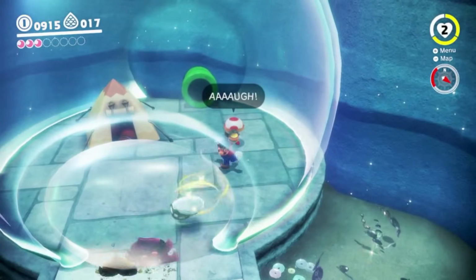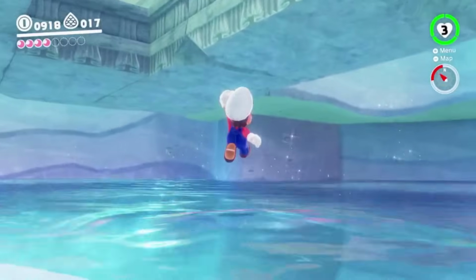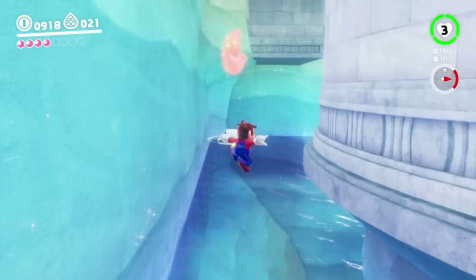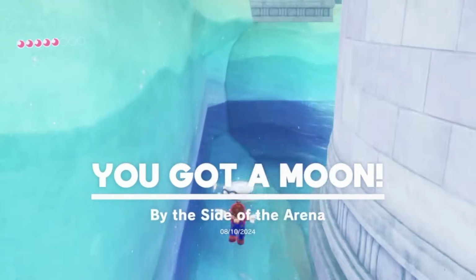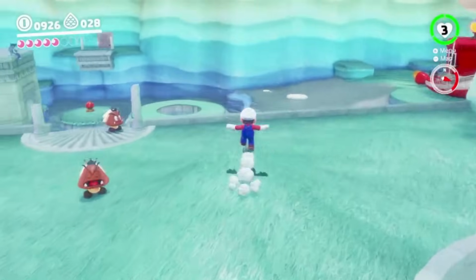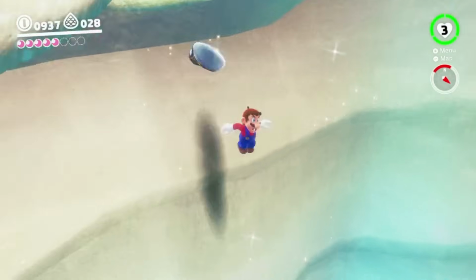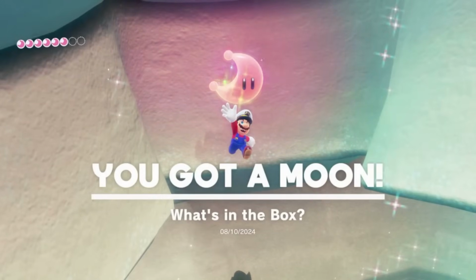And he is obviously not much of a conversationalist when seaweed is around. So after swimming back on the surface, I found shard number 4 and maybe found the box moon by the side of the arena. No, that must have already been there. I went back in the direction the moon seemed to go and saw another one high up. There's no way that was there before. What's in the box? Yes, that's what I'm looking for.